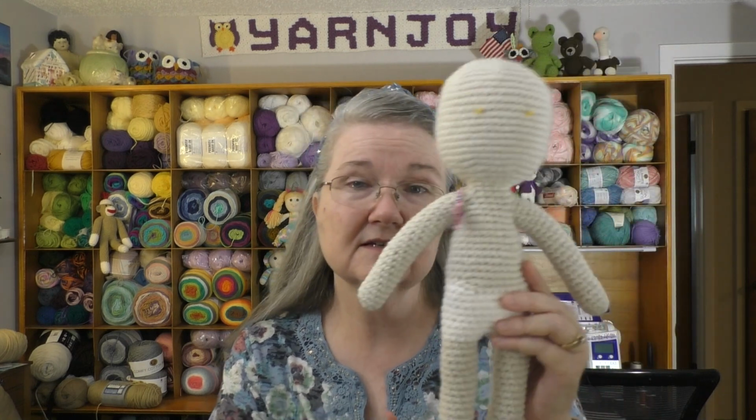Now, as far as the clothes, all the times before that I made the dolls, I have crocheted the clothes, and I'm really wanting to maybe get where I can sew the clothes, because I figured it wouldn't be that difficult to make just some simple outfits with fabric, since I've got the fabric, instead of just crocheting the shirts and whatever outfits. So I'm really wanting to see if I can eventually get to that point. So if you have any videos or websites or anywhere where it talks about how you can make custom fit clothes for the particular doll, because this is not an American Girl doll size. I actually went down a hook size with this one, and so this is about 14.5 inches in length, okay, for a doll.